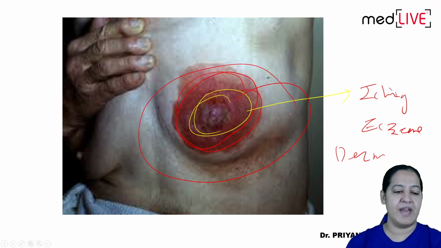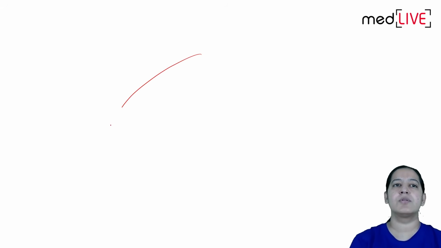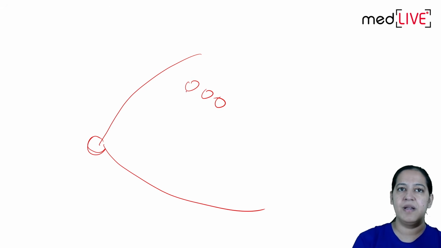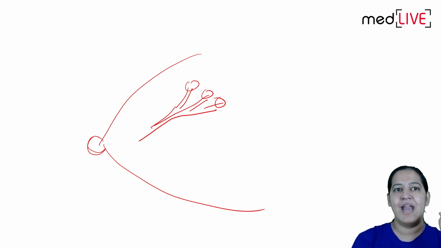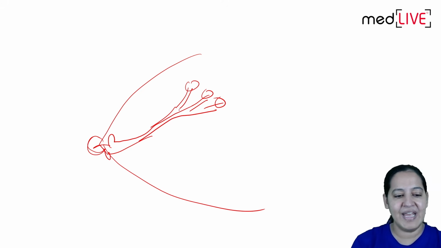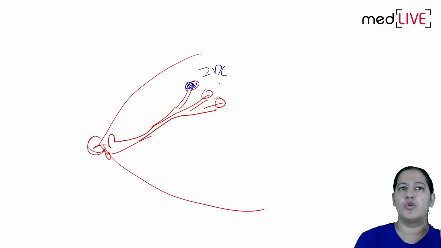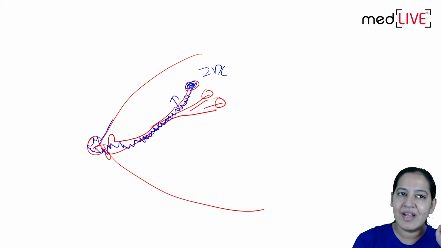So what is actually happening? Let me draw a diagram. So this is the breast of this female. This is the nipple. And these are the ductules, multiple ductules. These are terminal ducts. Terminal ducts open into a lactiferous duct, and the lactiferous sinus, and it opens in the nipple. So what is happening here? There is a small ductal tumor inside, IDC, but it is too small to palpate. Tumor cells are traveling along the lactiferous duct. They are not coming into the stroma. They are traveling along and coming into the nipple. From the nipple, they are entering the skin.